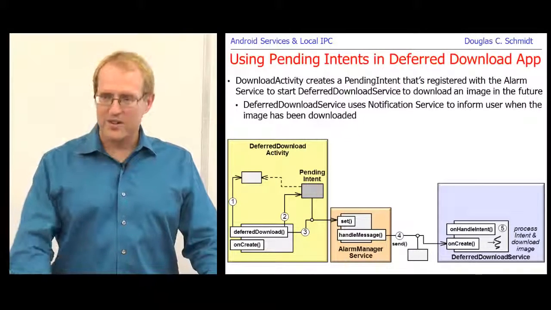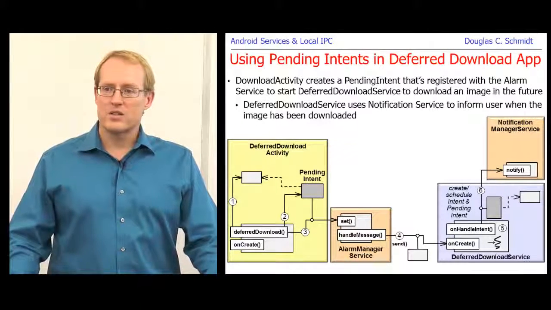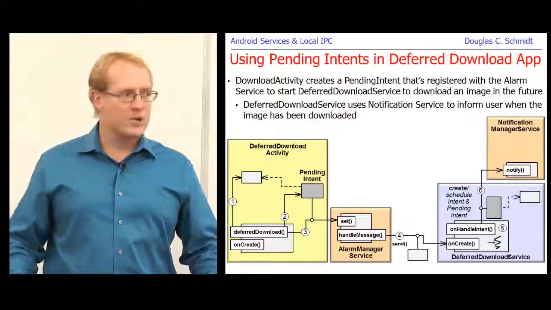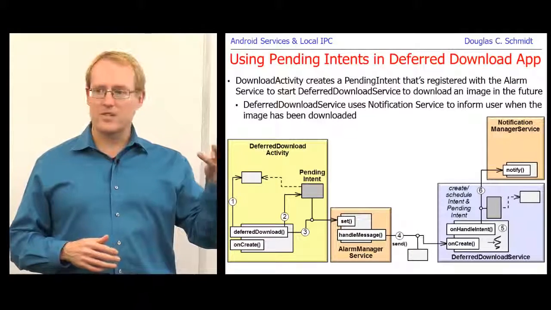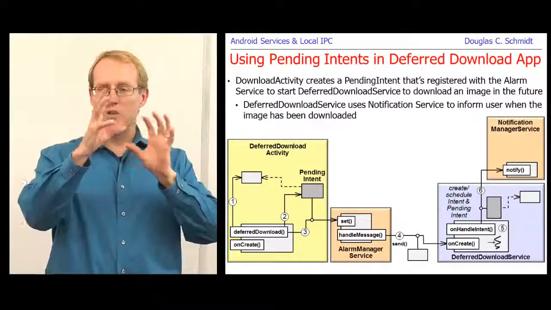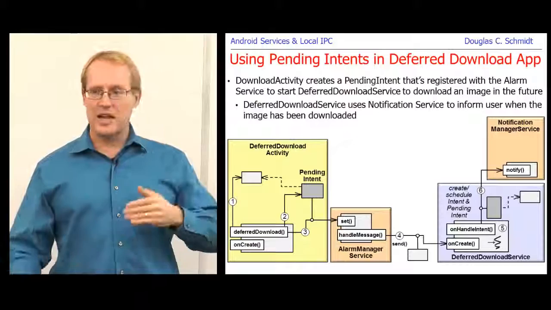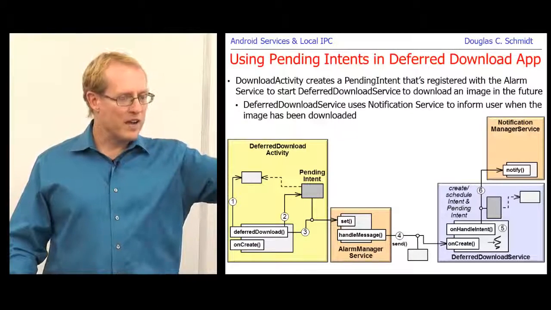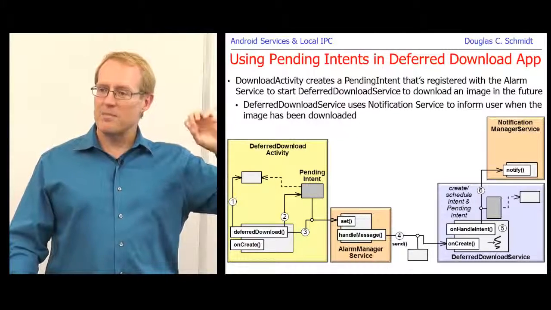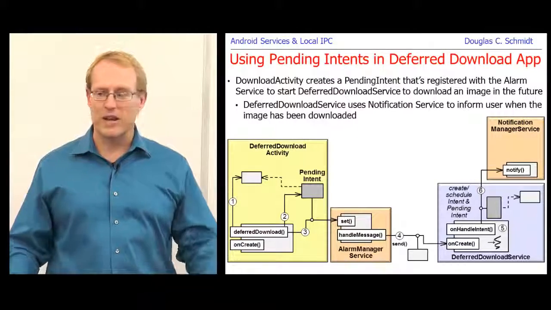So the trick here is to use the notification manager service. The notification manager allows you to give it stuff to do, and what you do is you end up calling notify. You do a bunch of things with a thing called a notification builder. You build up a notification and you say, hey, notification manager, notify. And depending on what you've done, that may cause the phone to vibrate or lights to flash or something to happen or a bell to ring.